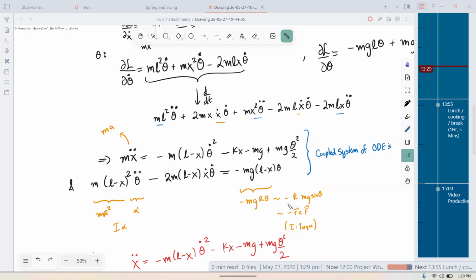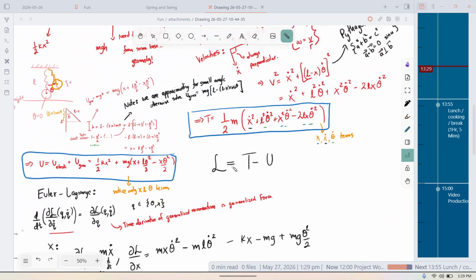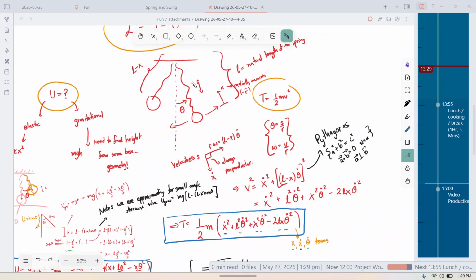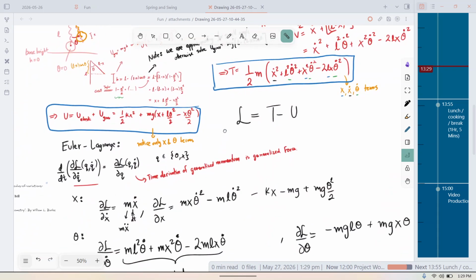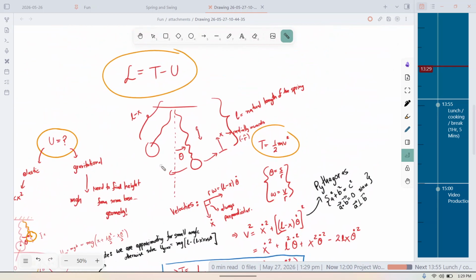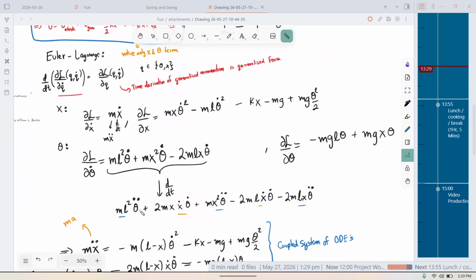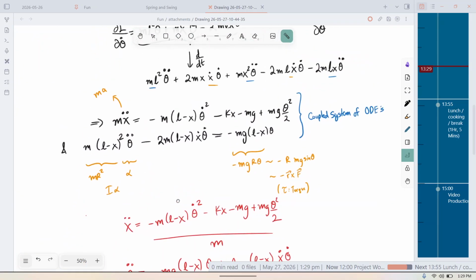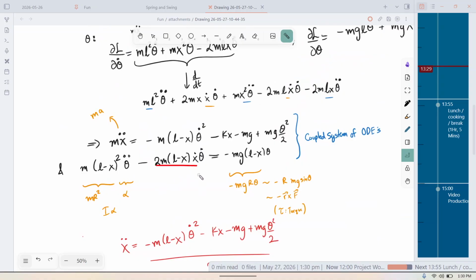Mg, well, this is just a free-falling object in gravity, but then you have gravity, your length, and your angle all coupling here. Because you have these two oscillatory systems oscillating in two directions, you have not only the spring motion and the pendulum motion, but also these coupling terms. For example, this term and this term are coupling terms.